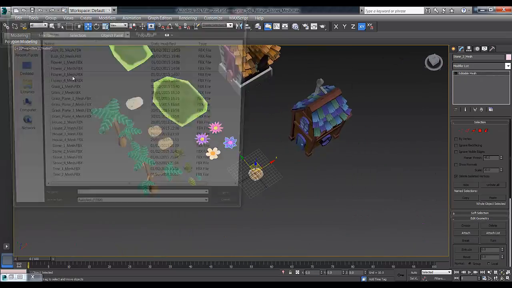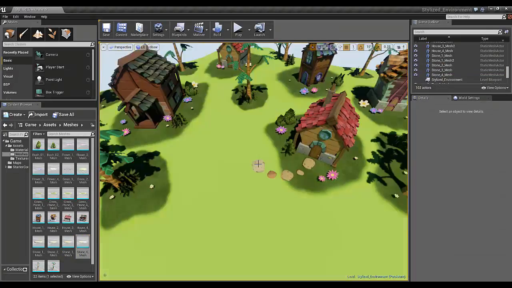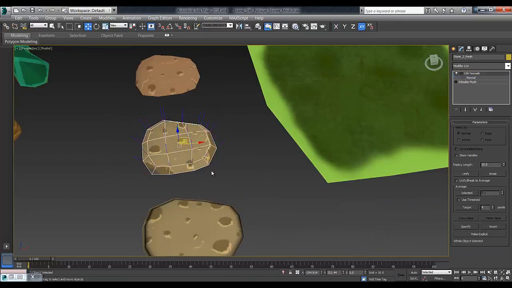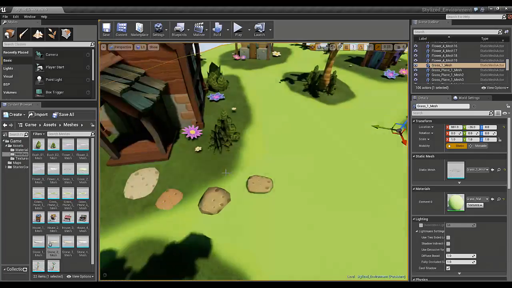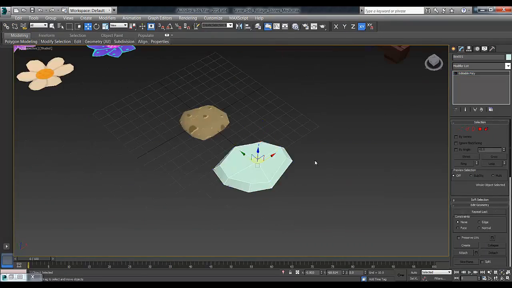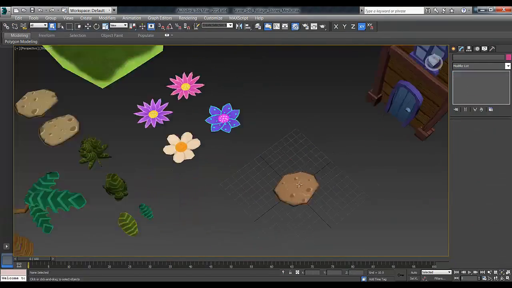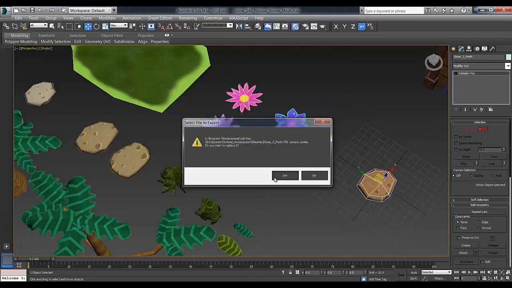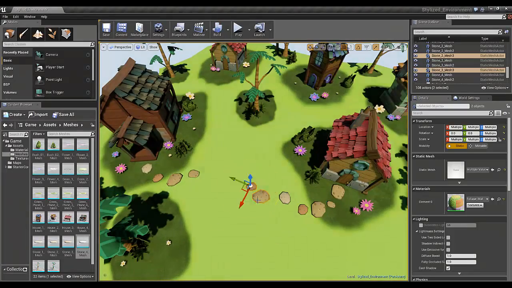So I'm really just going through here and trying to figure out what's wrong, and it turns out that it's because I removed the planes below the stones, so there's no polygon faces there, and that's why they looked really flat and really plain there. So I'm just messing about with the normals here, just trying to get it right. But what I do is I end up just creating the stones again, and then reshaping them, creating 4 different variations, and then I bring them back into the Unreal Engine.